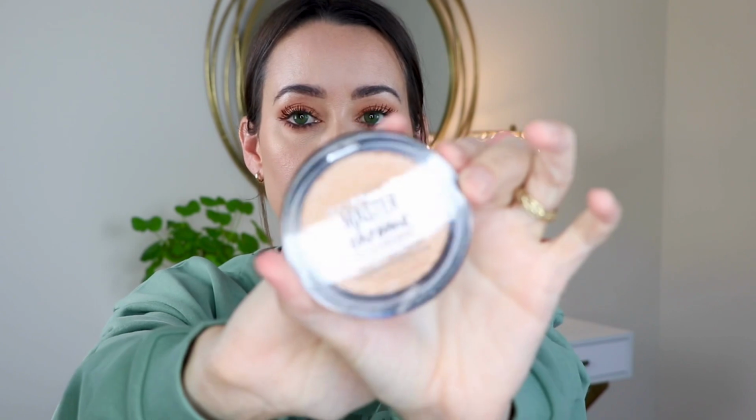And the last thing I want to mention, if you're curious, the highlight I have on today, it's the Master Chrome Metallic Highlighter. It is in the shade Molten Golden. It's a really pretty, warm gold highlight. I can really only get away with using this shade in the summertime when I have a little bit more tan to my skin. I haven't done any self-tanner in the last month because I started doing some at-home hair removal, and I'm just trying to get through that, and then I'll get back into my tanning routine. So that's why I haven't been doing the self-tanning, but I definitely still love the same products that I was always using, and I will put my tanning playlist up above.